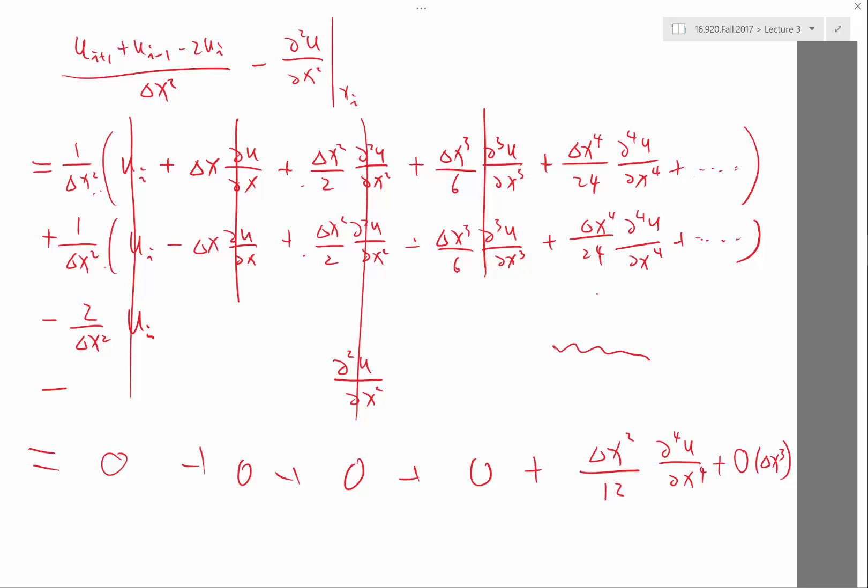Yes? Can you explain again why the delta x squared over 2 cancels? Delta x squared over 2 cancels? The third term cancels because of this. Okay. Because we are looking at the difference between the finite difference approximation and the true second order derivative. This is minus the true second order derivative. So, if you look at the two halves, they are both divided by delta x squared. So, the delta x squared over 2 cancels and the true halves add together to 1. So, minus 1 can get 0.